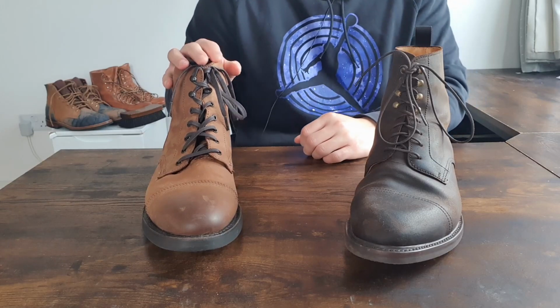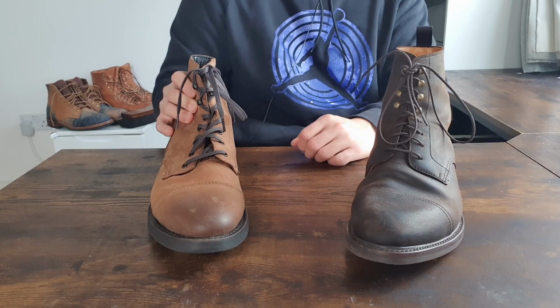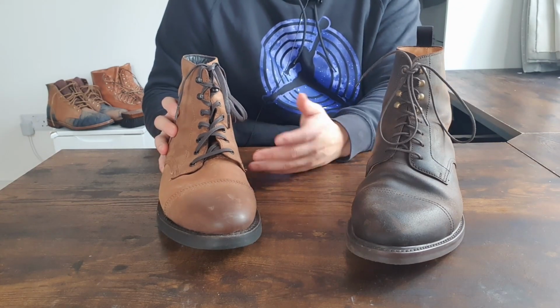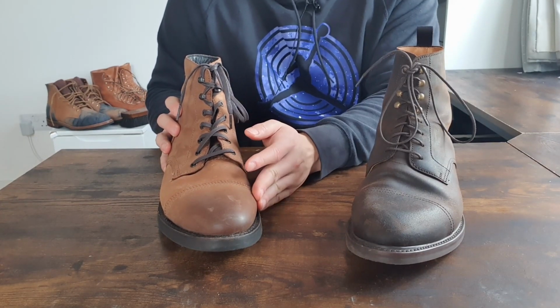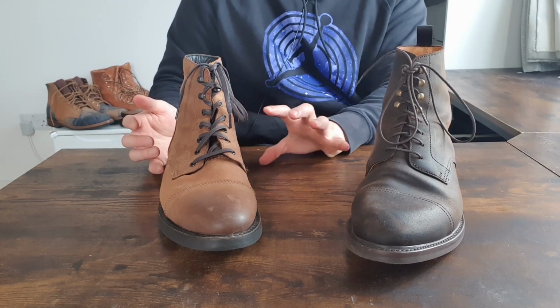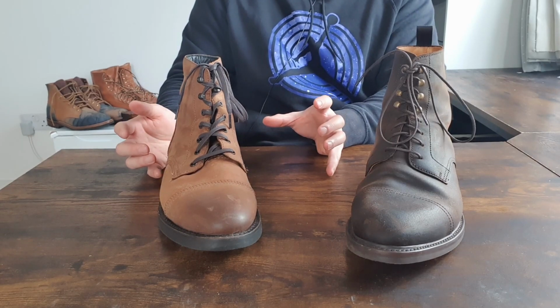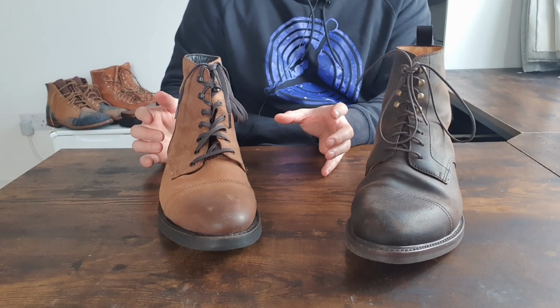For Thursday boots, I did not require any breaking in and it was comfortable right out of the box. The cushioned insole was very comfortable too, and I think that Thursday's intention is to give initial comfort with the cushioned insoles, and then once the cushioned insole flattens out, the cork bed will mold to your feet and give you longer lasting comfort.